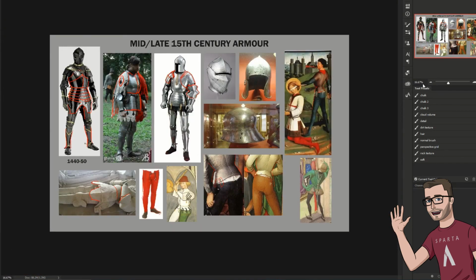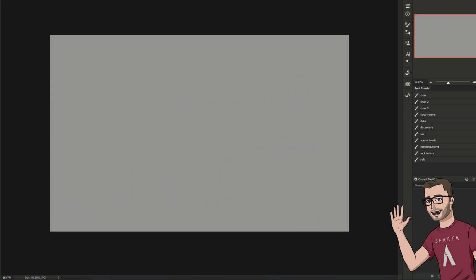So yes, quite a lot to take in, I should imagine, for artists. It's one of those things you need to learn if you're designing armor in the fantasy genre, and you have a client that says, "Oh, I want you to design me a knight or a paladin," that typical thing that is in the fantasy genre. You need to look at your references, really ground and research your designs, so that it can be practical. There's reasons why a lot of these armors were designed in particular ways, their shapes and their proportions. So it's good to see how it was done in the day, and then you can take that and not necessarily stylize it, but just be informed of how armor was created. So that's a little bit of images and references that you can take in.